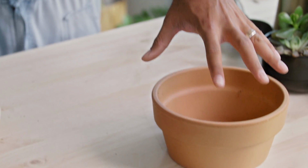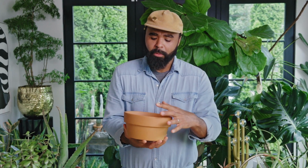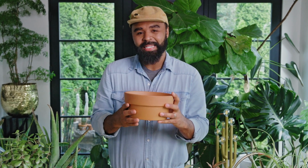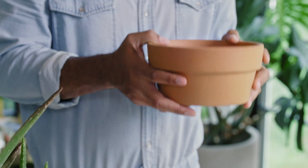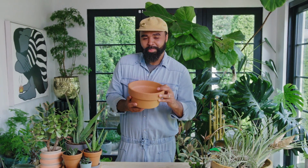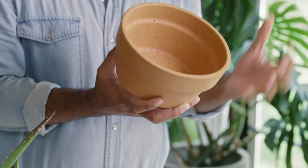The best type of pot for any succulent would be a more porous container like this terracotta pot, or maybe a cement, concrete, or clay pot, something that is more breathable, that can allow moisture to be pulled to the side of the actual pot itself and allow that soil to dry up in the appropriate amount of time. And if you are going to get a planter like this, always have a drainage hole. A drainage hole will allow that moisture to escape out of that pot and into a base tray, leaving your roots dry as they actually would love to be.